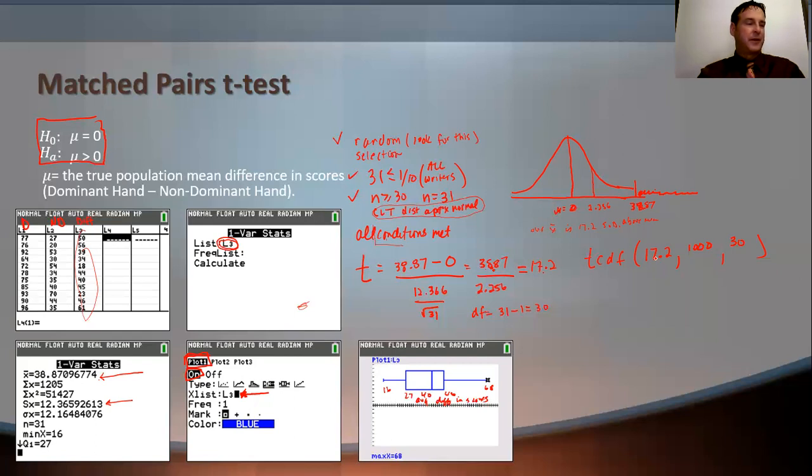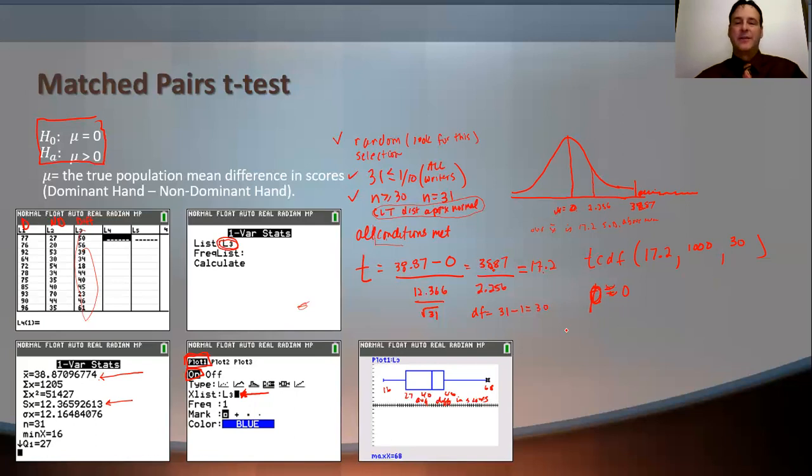I don't think I had a screenshot for that. I'm getting 2.18 times 10 to the negative 17. And so that again is super small. Let's make this a P. P is basically about 0. Okay, that's enough to help answer this question in terms of whether we reject or not reject the null.